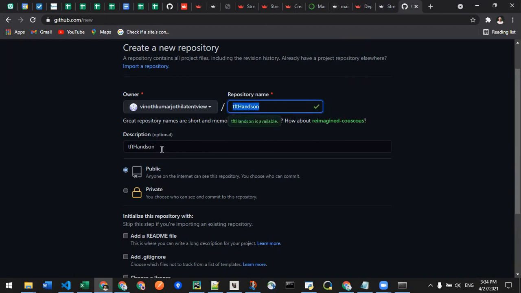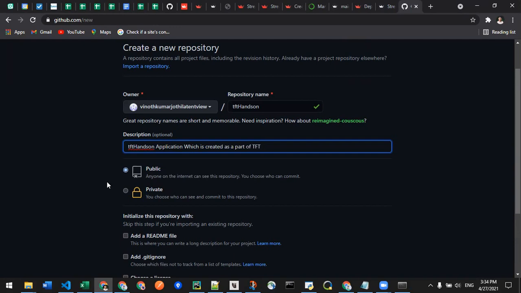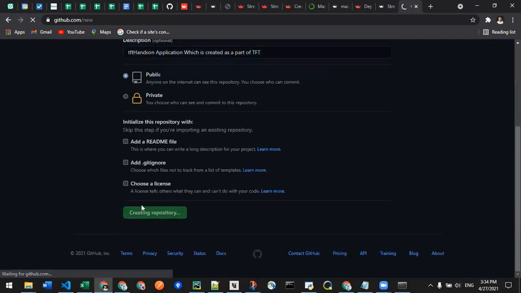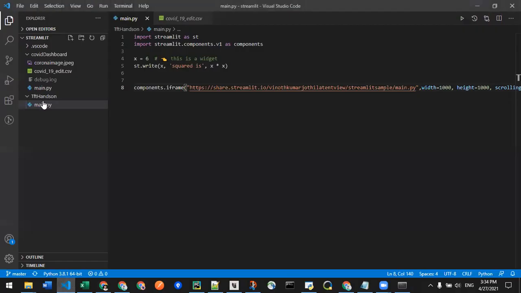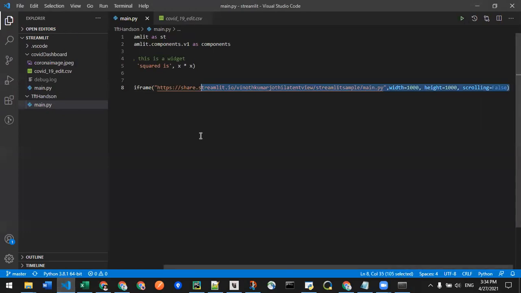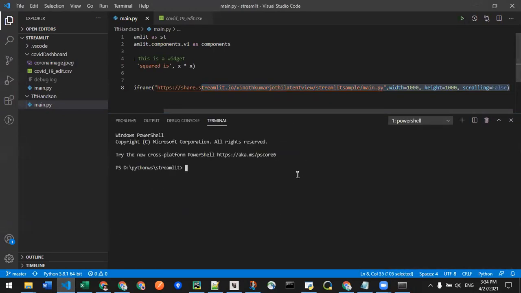Click the answer on our repository. We have created this hands-on main file just now, right? So we need to make a Git configuration for this hands-on session.